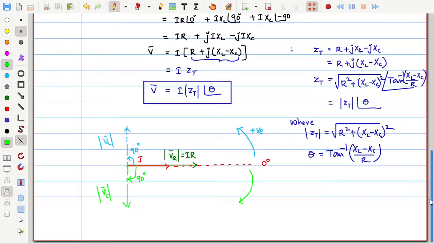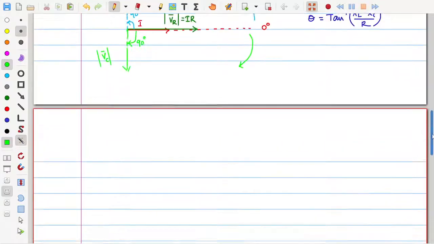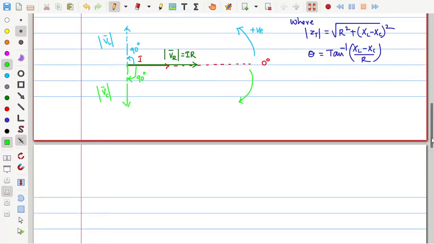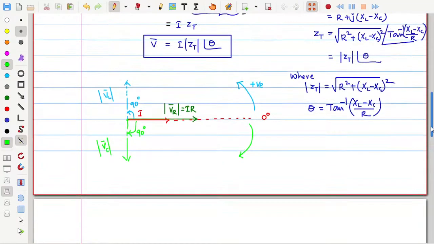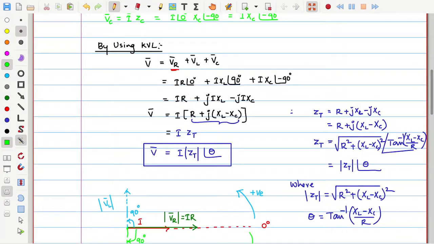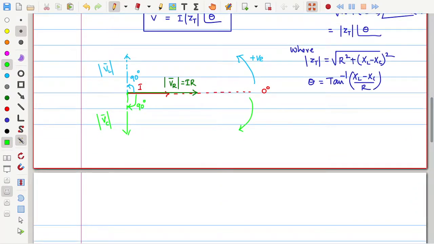And now if we make one more step ahead out of this phasor diagram, we can observe some more interesting things. When we add up all the voltages, that is resistor voltage, inductor voltage and capacitor voltage, if inductor voltage is at 90 and capacitor voltage is at minus 90, how much is the total difference from here to here? It is 180 degrees. One is at minus 90, another is at plus 90. Thereby the difference between them is 180. See this, VL is upward, VC is downward.